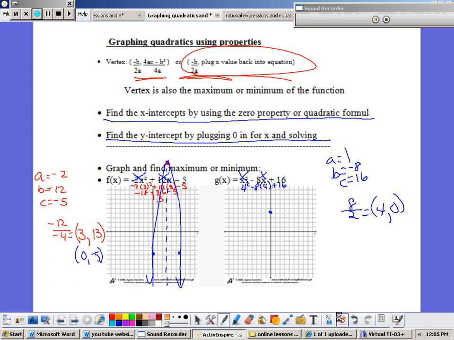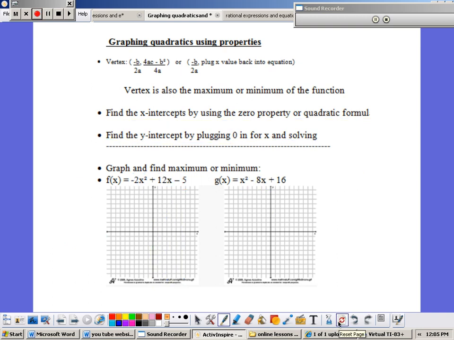Oh, I didn't graph that right, that's why. Let's go back. It's (4, 0), and it sits on the x-axis, which means that the x-intercepts would not do me any good. But if the y-intercept is positive 16, and this is the line of symmetry, I go over 1, 2, 3, 4, and go up the same amount, I can graph it. And like I've been telling you, if you make a mistake, don't freak out. Just go back and say, this makes no sense. What did I do wrong?